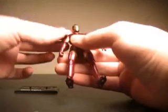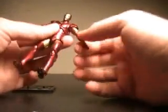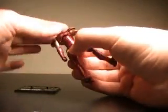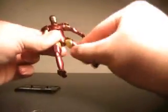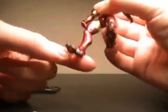His articulation: he does 360 degrees at the head, up and down. His shoulder pads go up and down. Arms go out to about here. Both bend at the elbow and spin at the wrist. He also has chest articulation. Pretty loose in the knees here, but he can go forward slightly. Double joint at the knee, even though it is a little loose. Slight ankle articulation, although pretty hindered by the way his armor is.